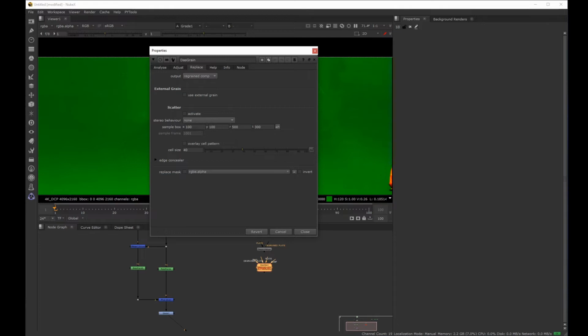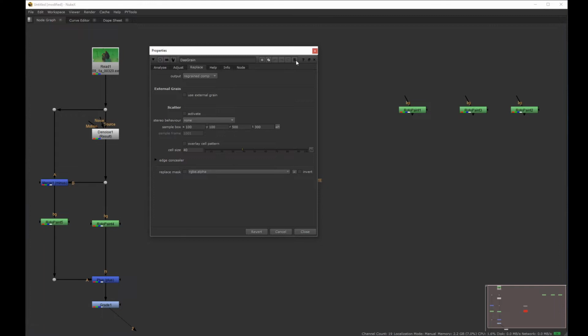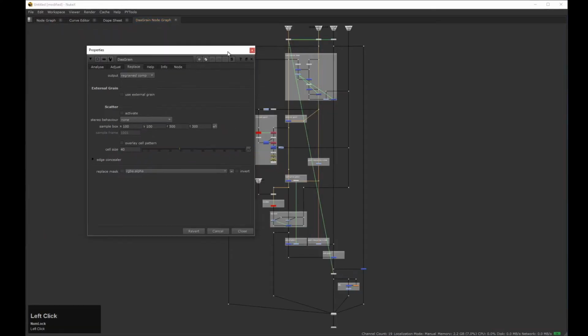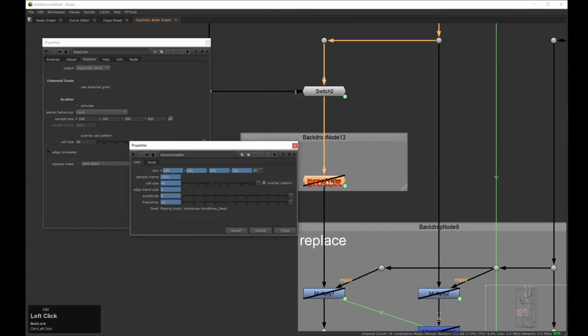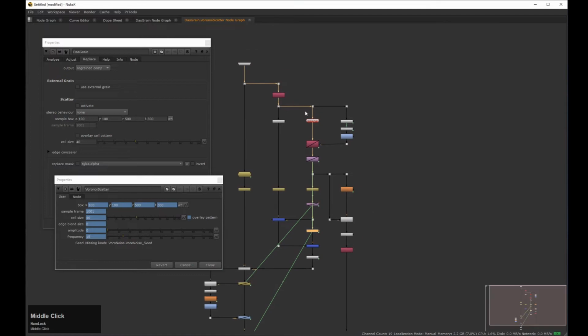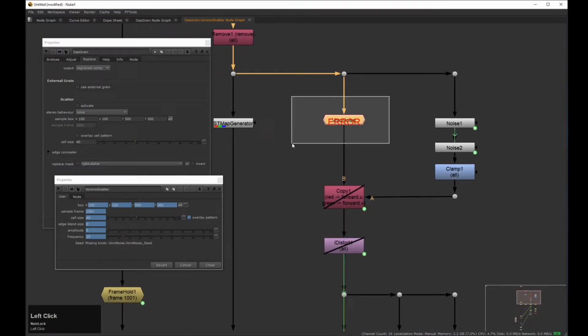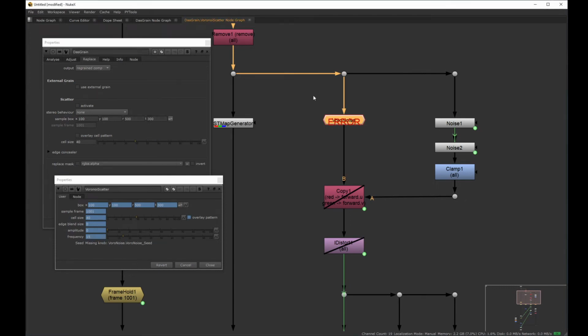But the good news is that we can still use the scatter by doing a little trick to bypass the Blink script. If you open the gizmo by pressing S here, we can find the scatter group. Open this group, once again by pressing S, and here you'll find the Blink script. This is the Blink script that doesn't work. So we're going to remove it.